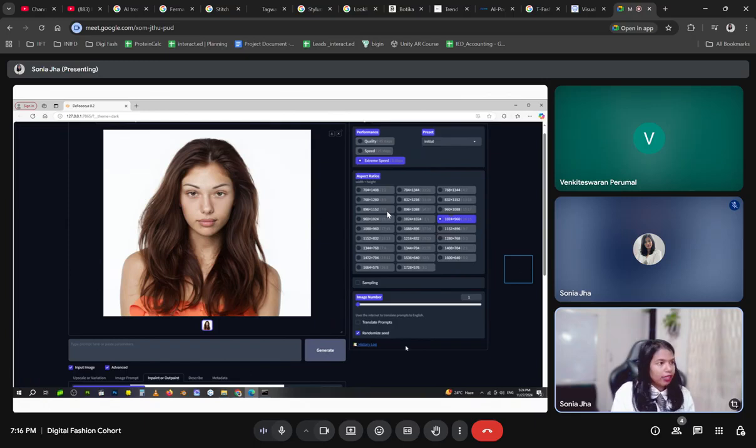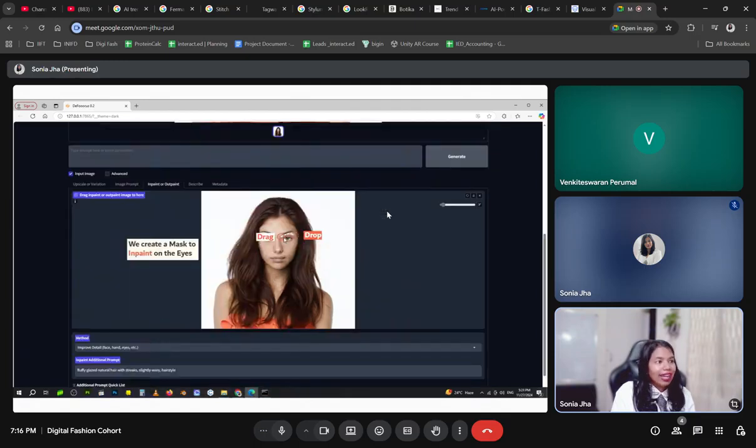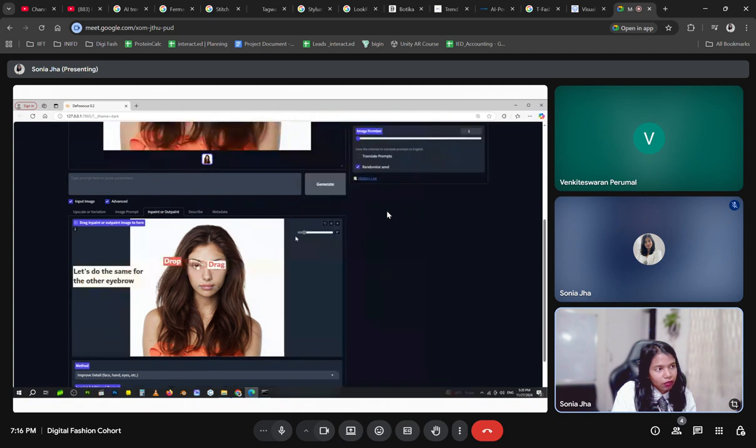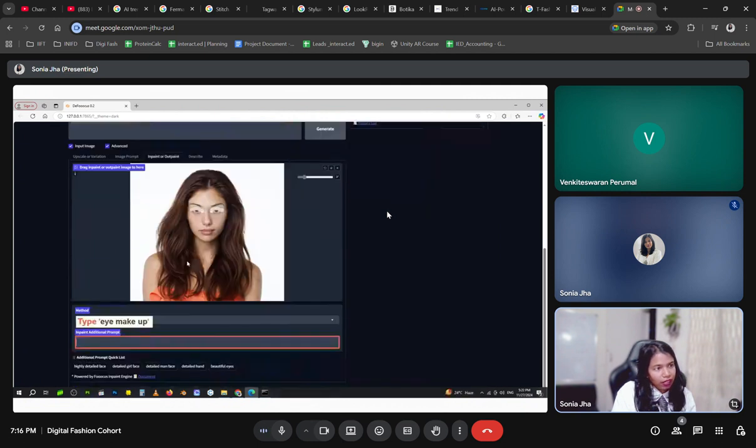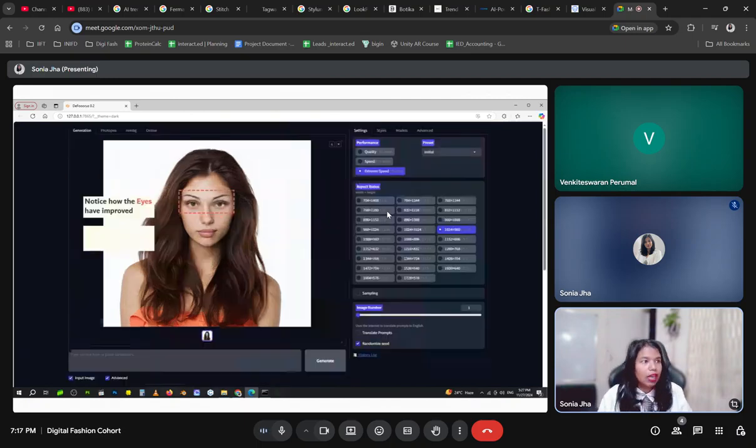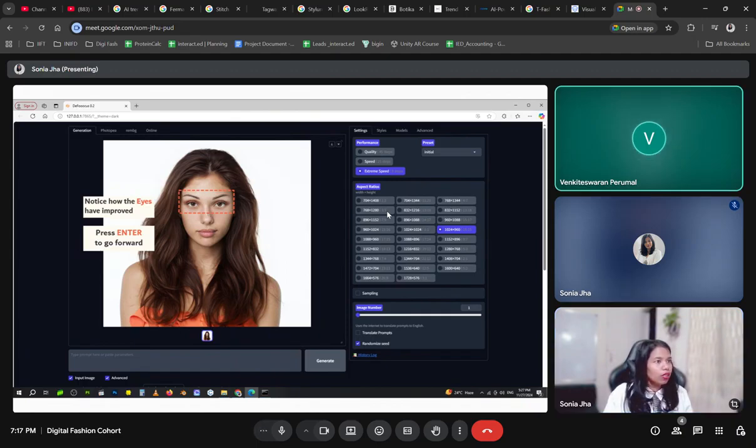Okay, next is coloring the eyes. We have the brush selected. Now I will paint over her eyes, and then the left eye, and now I will type eye makeup. There was no eye makeup earlier, but now I've typed it and see, suddenly the eyes are looking better. If I compare with the existing photo, look, now the eyes have some makeup on top. Life has come to the eyes.